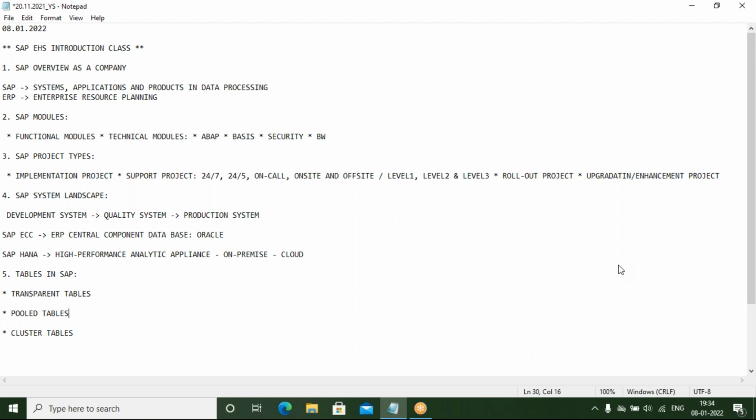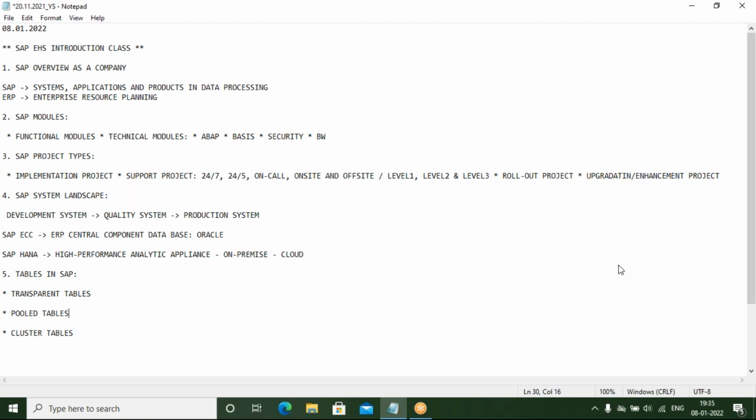It contains a single table. Mostly the user data and master data will be stored in these transparent tables.